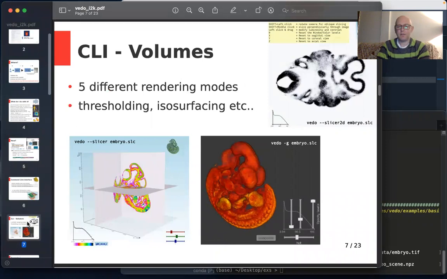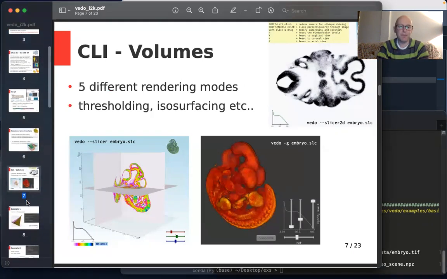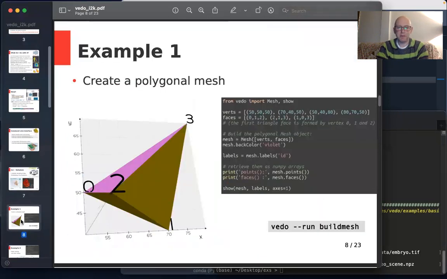Yes. So as for the command line interface functionality, you have different modes, and you can visualize the same data set in different ways, like slices, for example, or with ray tracing, or with XY slices, and so on and so forth, also from the command line. So I showed you already before this one example, but I go back to it and see it again, break it down a little bit more, and see what it really does.